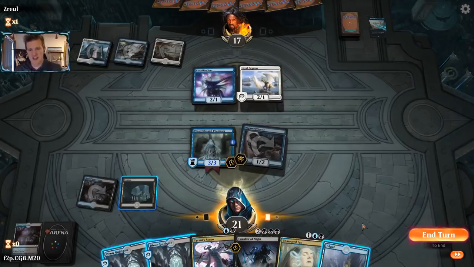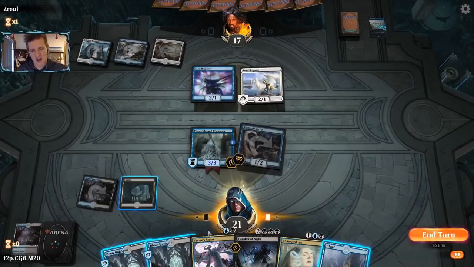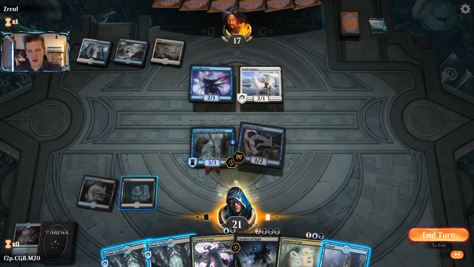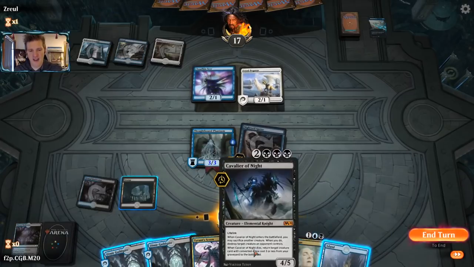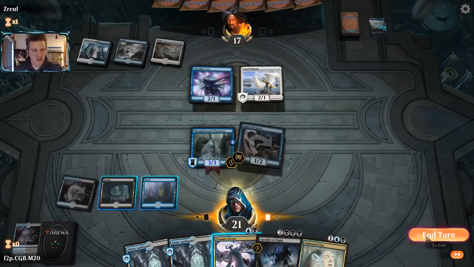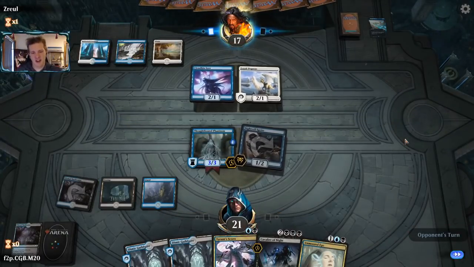Now, we have a tough decision. If we play a Dimir Guildgate, we can't use Tyrant's Scorn, and we'll probably get attacked. But if we play the Island, we might not play our Cavalier of Night on time. But I think we have to make sure we live that long. So I'm going to leave mana open for the Tyrant's Scorn here.